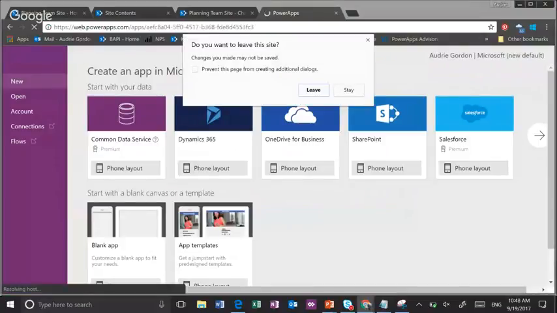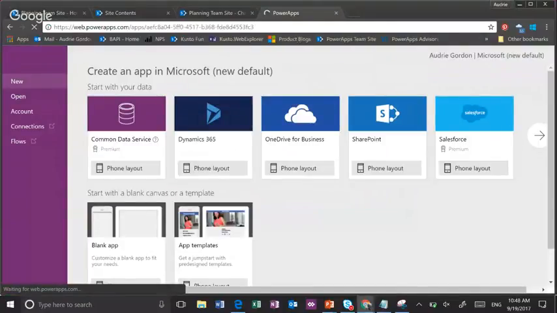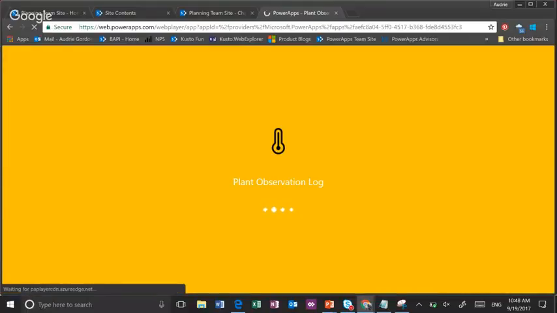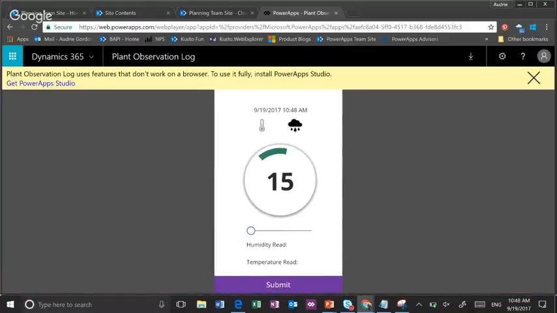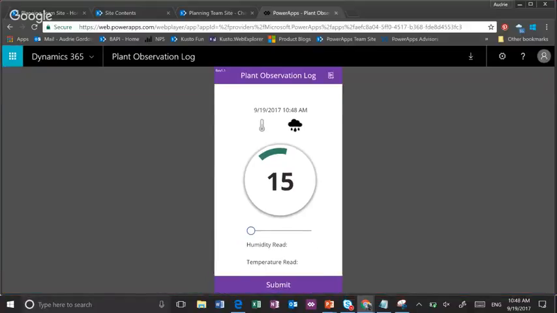And all I did was take the app details and put it in a OneNote so that I could get there quickly. Just for the presentation. I wouldn't need to do that in real life, of course. Okay, so this particular app was written for a phone, and specifically the customer wanted to use this on the phone. So it was designed for the phone and it's used on the phone.